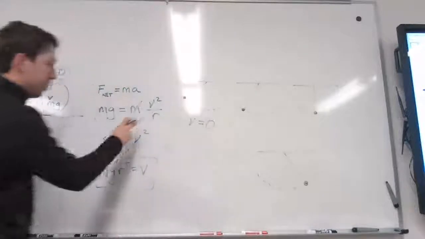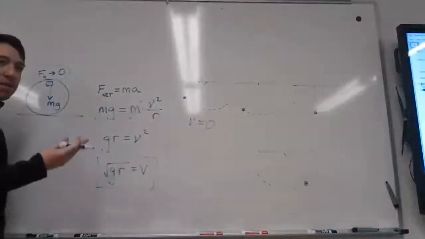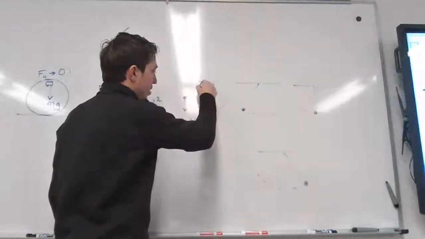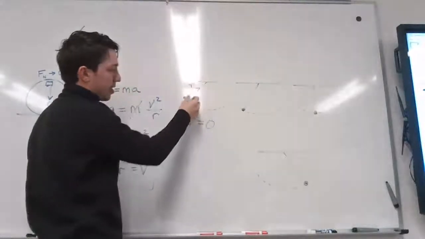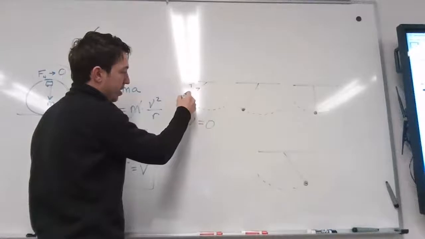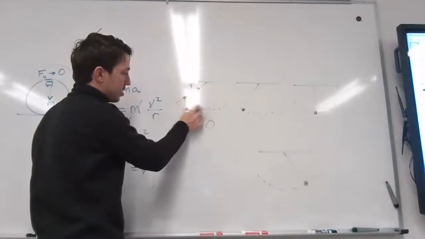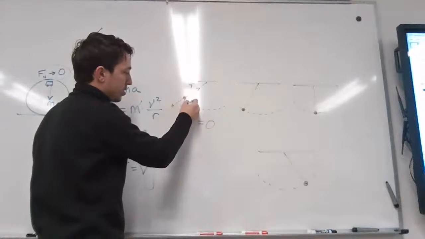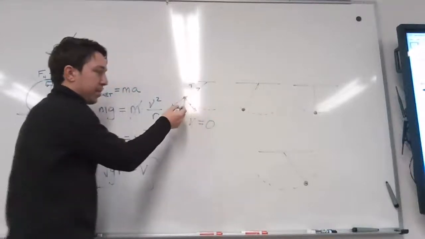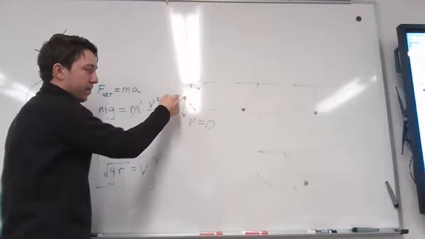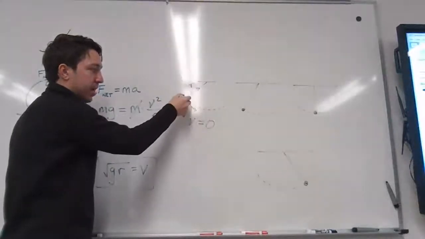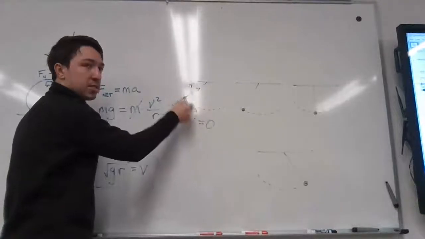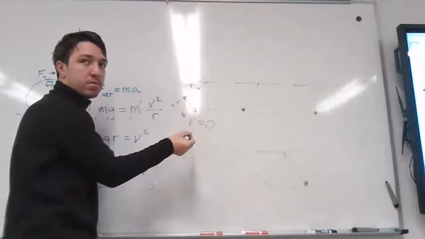Because look at your formula. V squared over R, V is 0. So you've got your gravity, you've got your tension. We've actually done this analysis before. It turns out that this is a bigger vector. Does this ring a bell? How this component of gravity cancels out the tension and your net force is tangential.